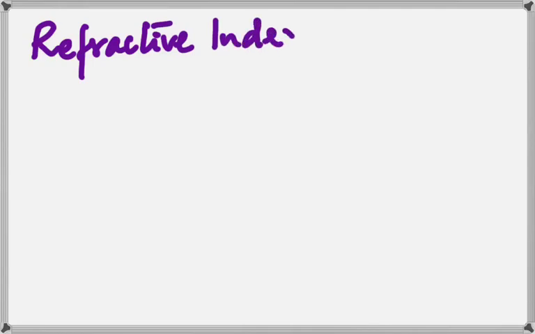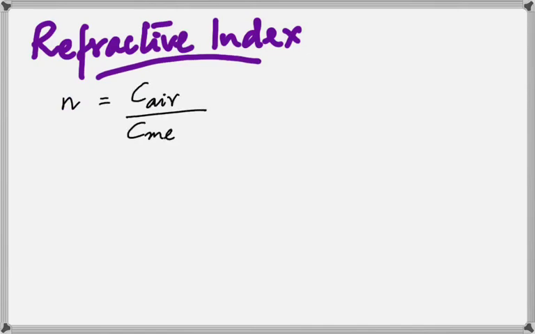Now, refractive index, give me 3 definitions for refractive index. 3 definitions. I want 3 definitions for refractive index. Indicator of speed of... So, refractive index of glass, for example. Speed of light in air divided by the speed of light in glass. That will give you the refractive index of glass. So that's one definition. So you want the refractive index of any material, you just divide the speed of light in air by the speed of light in that medium.